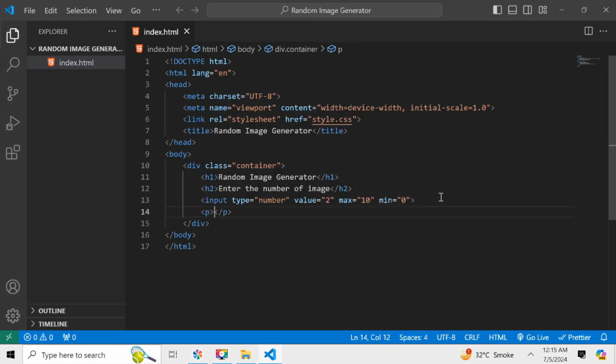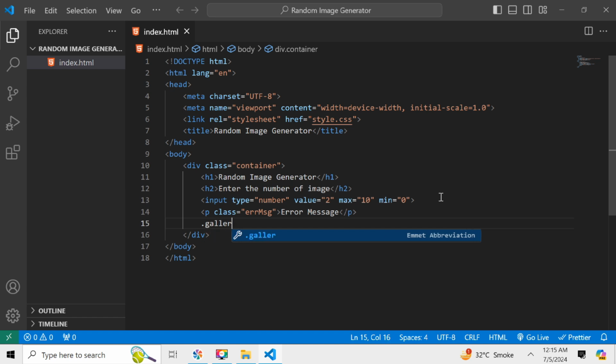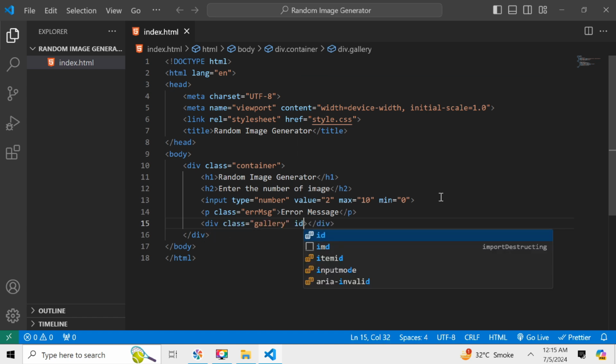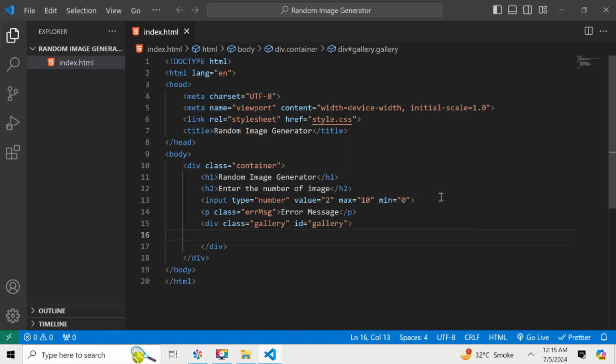Now use a p tag for the error message. Type error message and give it a class name, error message, according to you. Then a div, and give it an id of gallery.